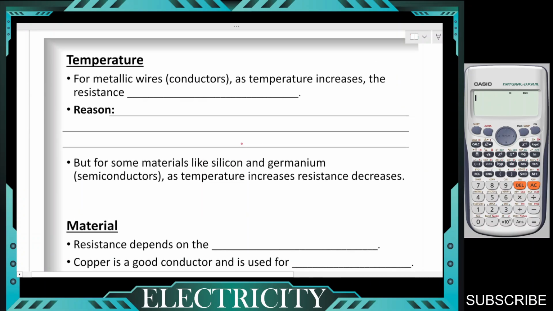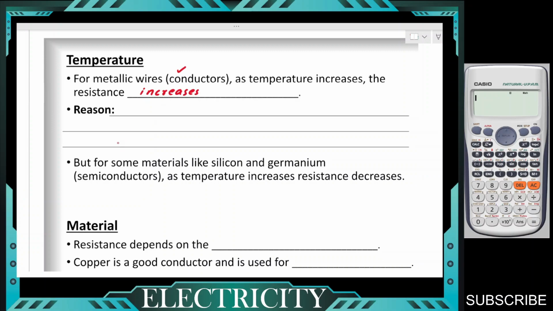So temperature. When we say temperature, we are referring to the temperature in the case of conductors. First of all, we cannot say the resistance is directly proportional to temperature. We don't have a mathematical relation between those two. They don't increase in proportion. But if you increase the temperature of a conductor, the resistance would also increase.